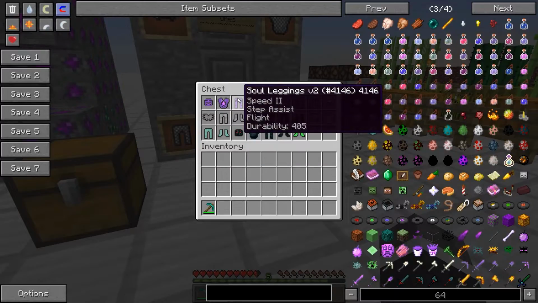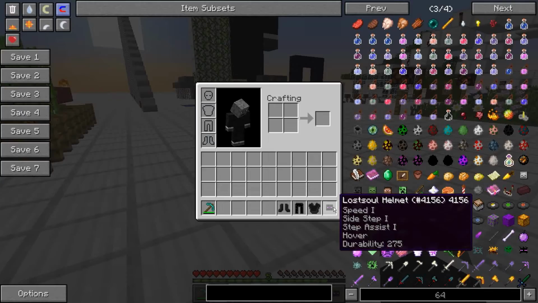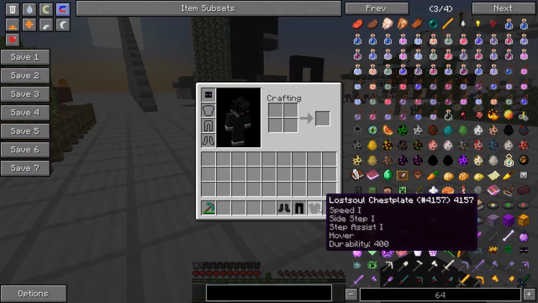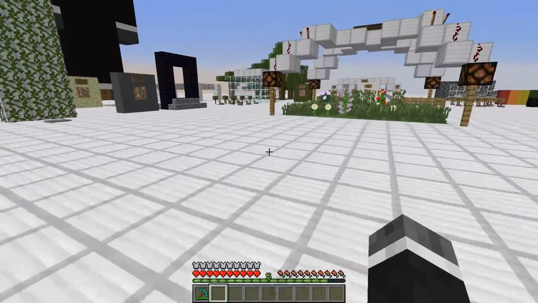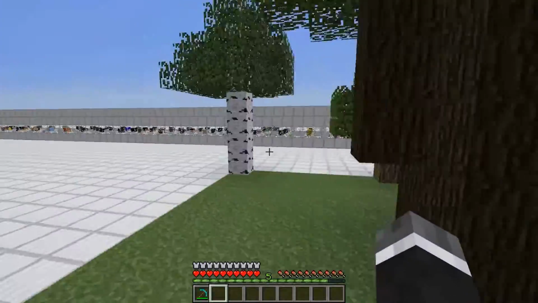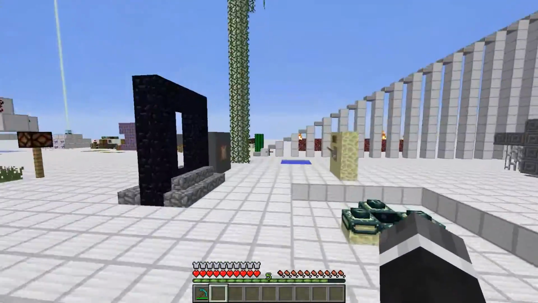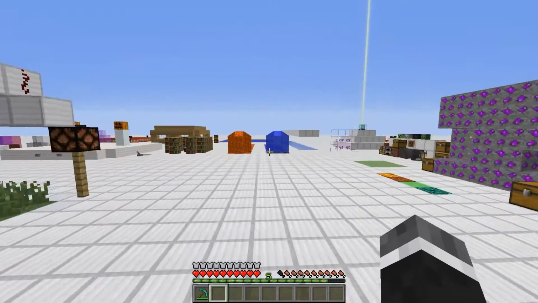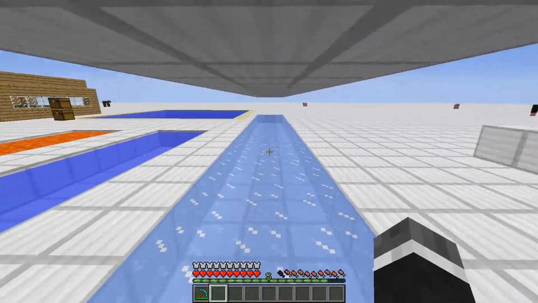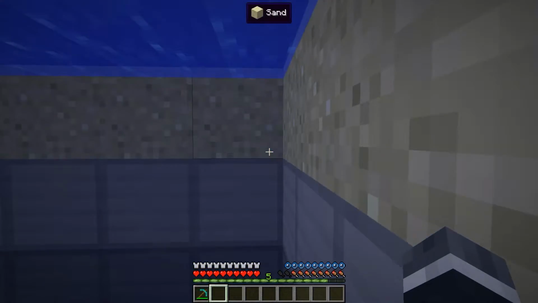Alrighty, now here we have the lost soul stuff. Now with this, the helmet you can get speed 1, sidestep 1, step assist, and hover. You gotta have the whole set. Oh jeez. Hello speedrunners, I am here to join you. Woo. Oh my God. Okay. Neat.